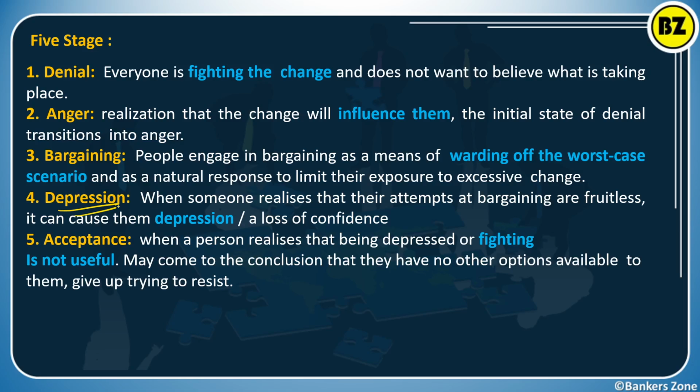Next, depression. When someone realizes that the attempts to bargain are fruitless, it can cause them depression or loss of confidence. It means once you are bargaining with the management, saying okay, you don't implement, we try to beg that you don't implement, still you come to know that bargaining is fruitless, management is not in the mood to listen to us, then you will move into the stage of depression.